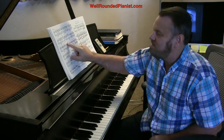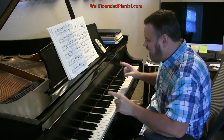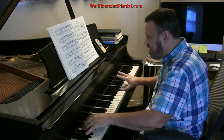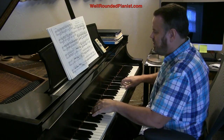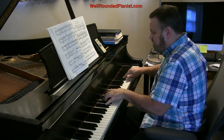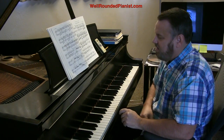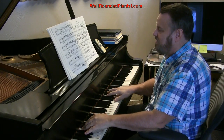Coda, A flat major. Of course, he says stretto here, so in a real performance, when you're up to speed, you'll be speeding up a little bit here. But when you're practicing, you don't need to do that. I'm going to say this again and again, just so you know, this is under speed. Of course, I can play it faster.